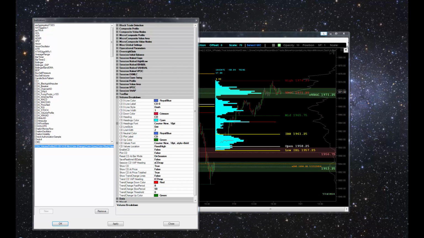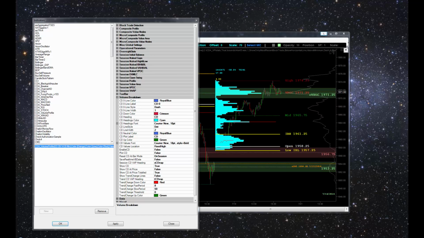Volume breakdown. Lastly, this section is used to configure volume breakdown features included in the indicator. Currently, only cumulative delta calculations are available, including a plot of the cumulative delta value at the close of each bar overlaid on the price panel, as well as a separately enabled display of the total cumulative delta since beginning of session or chart data series at fixed locations relative to the current session.